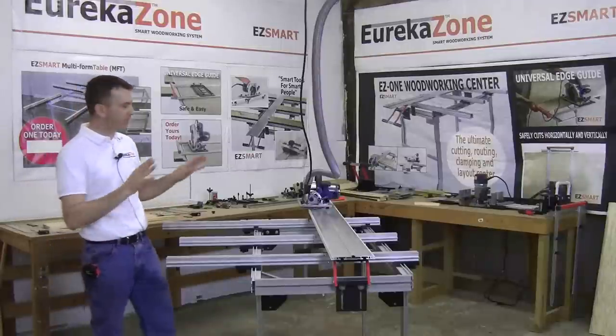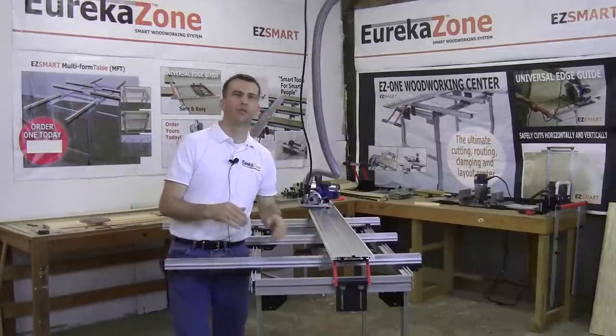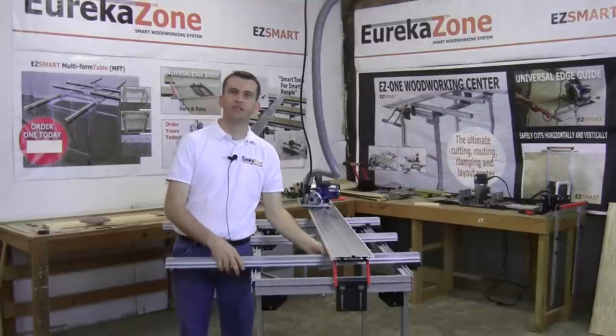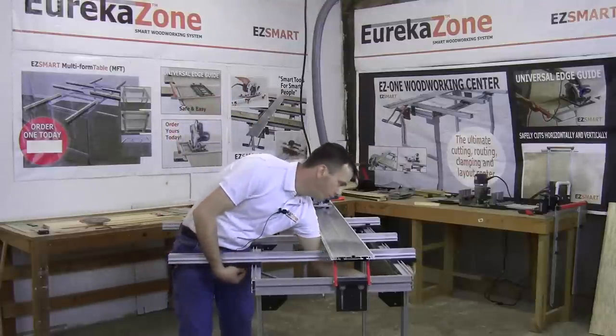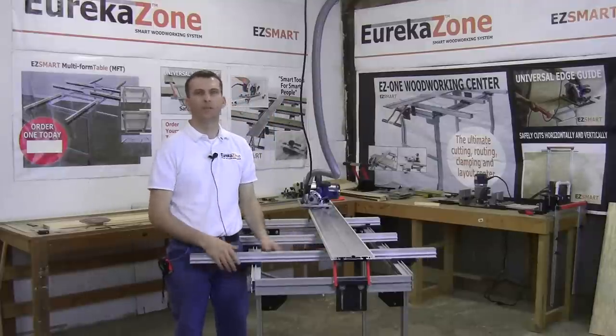Earlier in the video, I made mention of how the top of the EZ One is completely convertible and easily adjustable for multiple cutting setups. And that's all due to the open top design and the sliding rails of the table. Well, the great part about the sliding rails is not only do they slide in that parallel motion, but with a quick turn of a couple of knobs, they also slide in a perpendicular motion for multiple configurations.